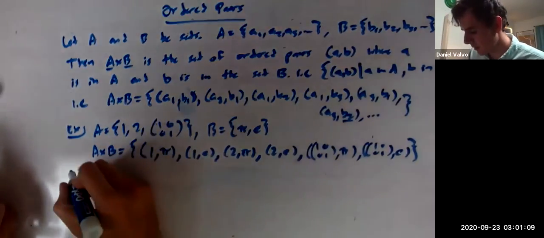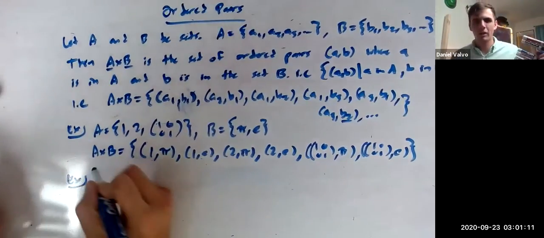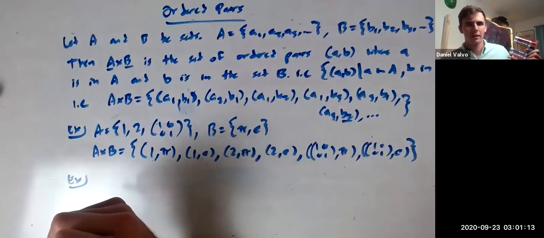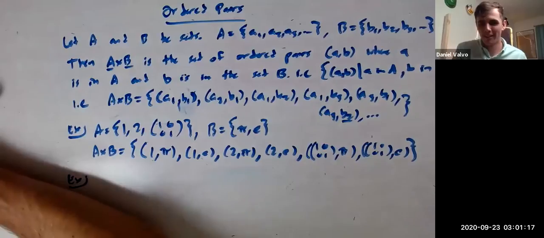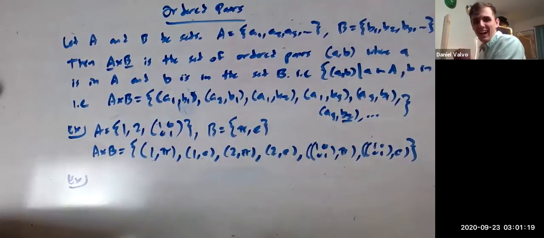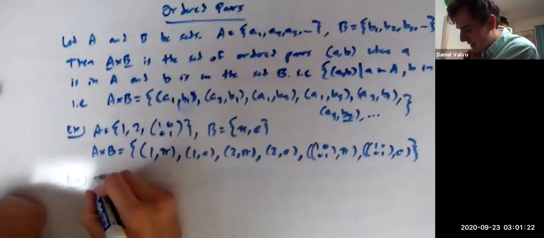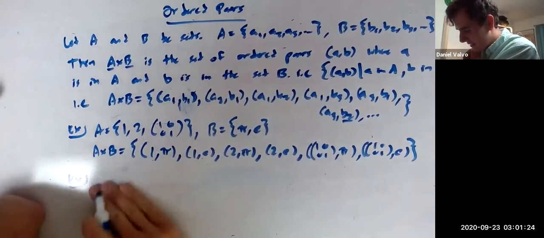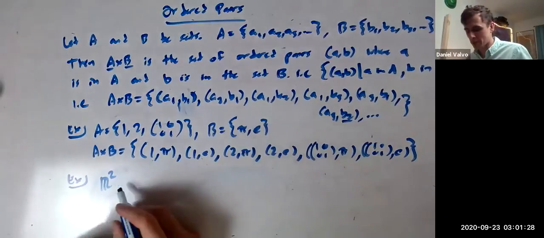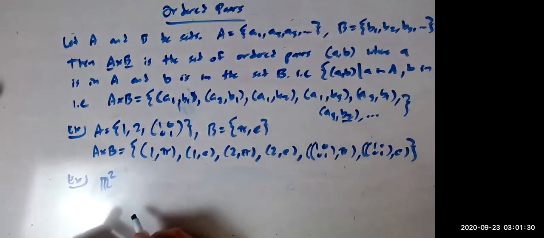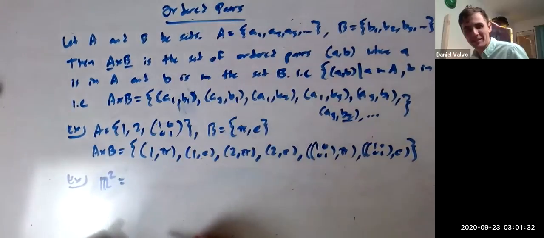Another example. Is anyone taking linear algebra? Hey. Who's that? Was that Afro? Yes. Afro, okay. Oh, Alex raised his hand. Nice. So you guys have probably seen this symbol right here. It's like the real numbers squared. Yeah. Has your professor talked about what that means? No, not yet.